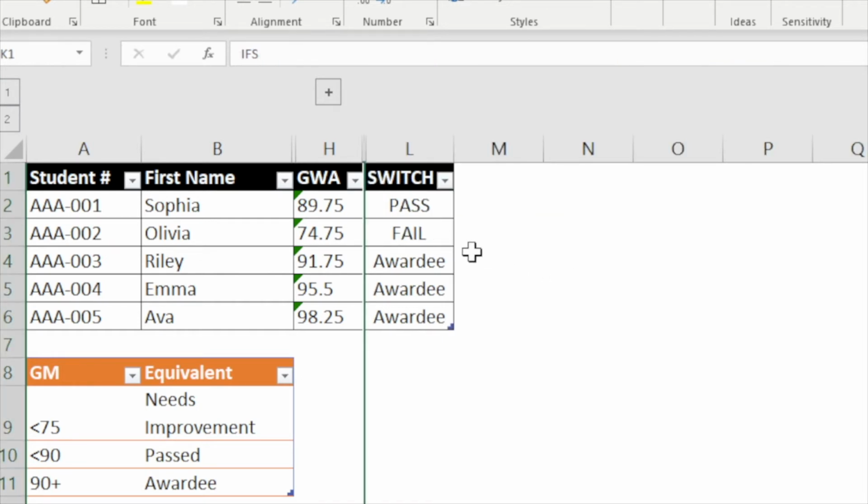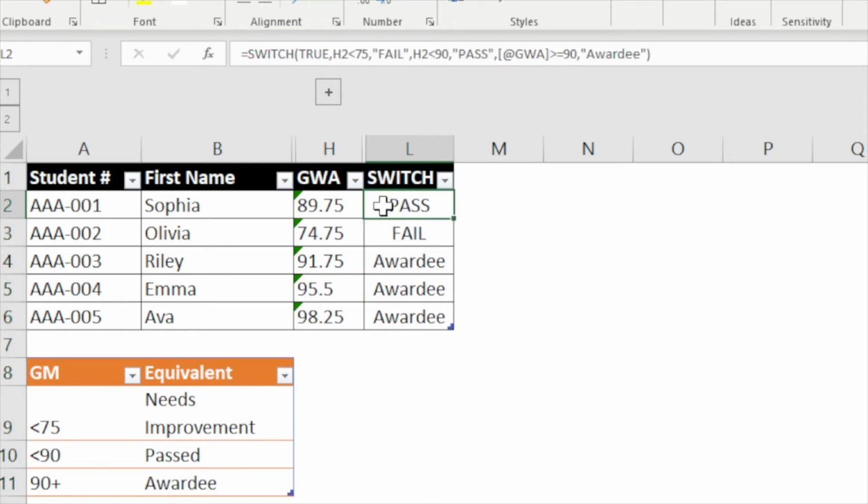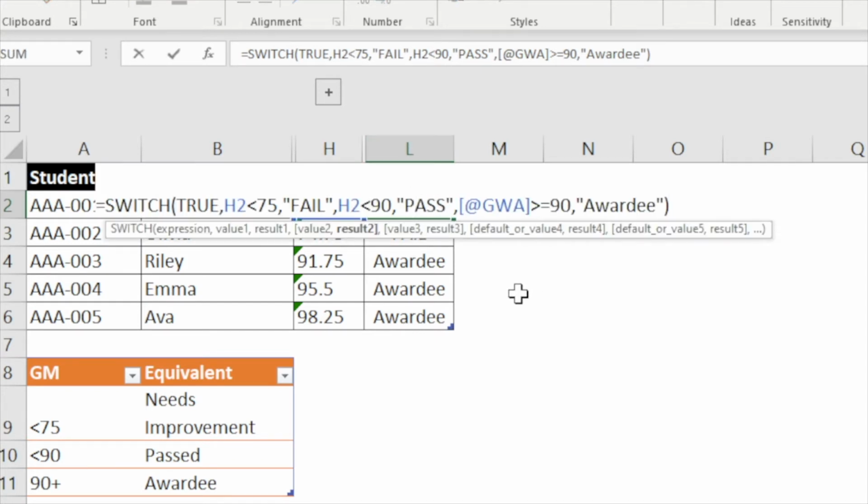We also have a bonus formula. Now, this is something na pwedeng natackle na if you have mastered yung ating look of family naman. This is the switch formula. So, sa switch formula, basically, we will put in the formula equal switch, then true. Ibig sabihin, kapag lagyan mo yung true dito as your first part, which is your expression, then you can proceed with creating your criteria na lang.